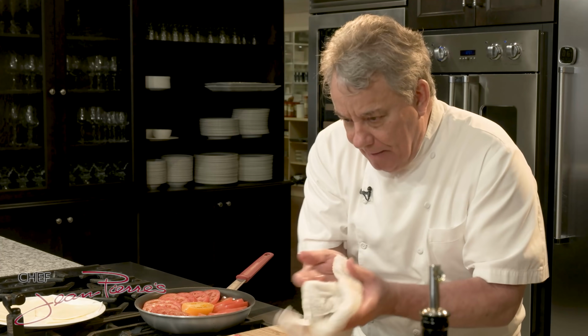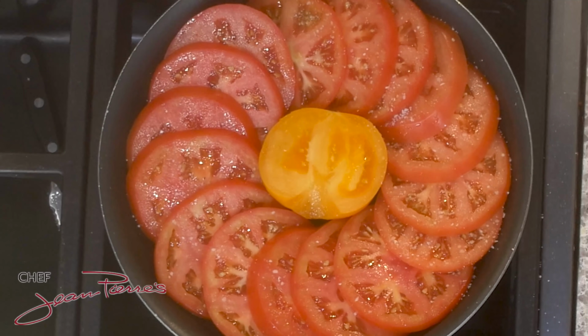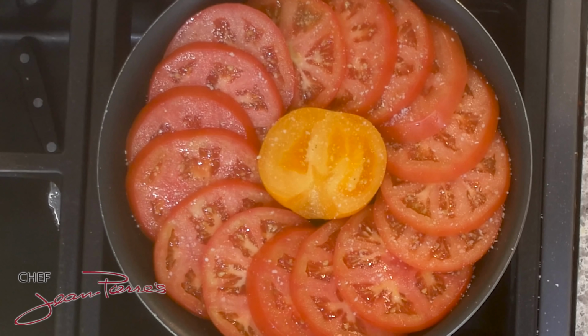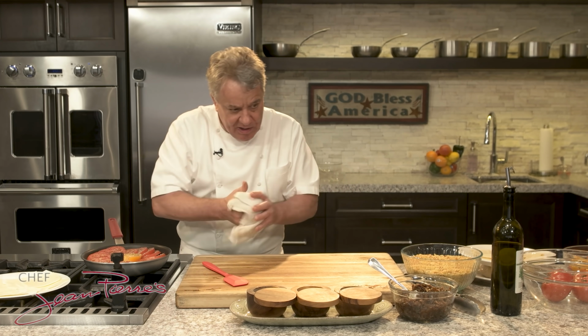All right, so now salt and pepper. You can't forget salt and pepper. Remember, folks, when you're making something that's different layers, you gotta put salt and pepper. You can't just put pepper on the top and think the pepper is gonna come down by itself. It's not doing it. All right, so here we go, salt and pepper. We're looking good, we're looking good.